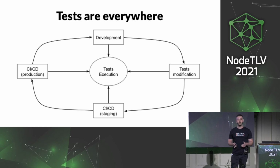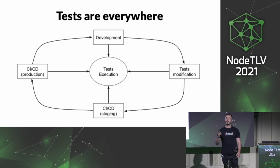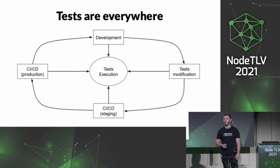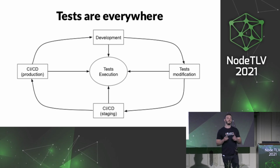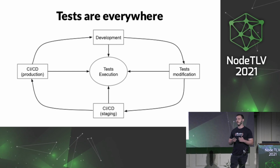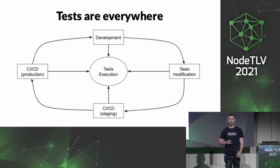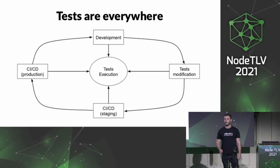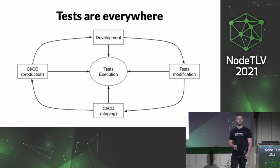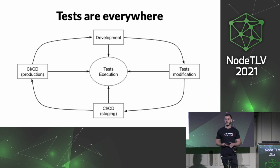Afterwards, when we deploy our code to a staging environment and then also to production, our tests are going to run on a different machine, and that is still going to consume some more time. So even if we save a small fraction of time here, if we multiply it by the times that we run our tests in the development cycle, it's going to have a very big impact. And also, let's not forget, we run our tests when we deploy to production. So if, for example, you have bugs or downtime, your hotfix can be deployed even faster.